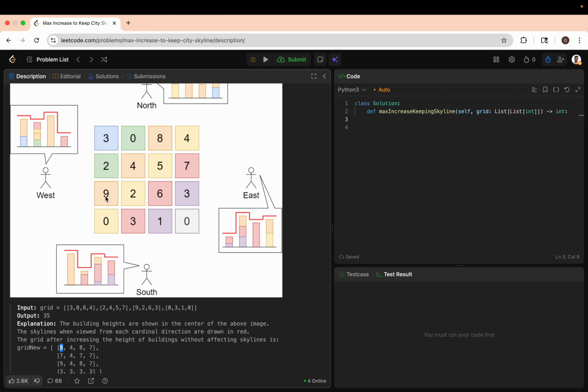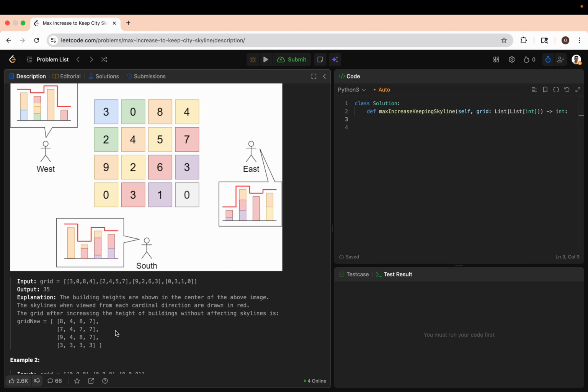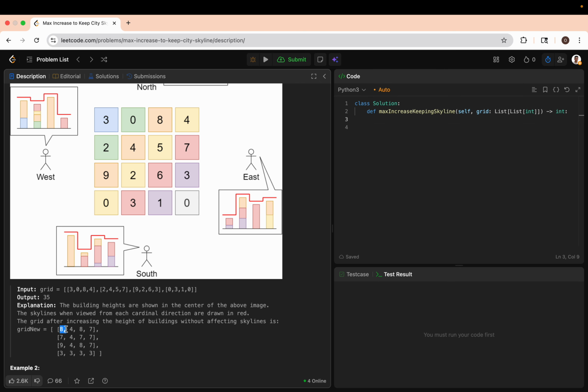So for this and this, it's going to be 8 and 9, it's 8. For this one, it's going to be 4 and 8, it's going to be 4, right? The minimum of the maximum. In this case, it's 8 because the max of this axis is 8 and the max of this axis is 8. Here, max 7, max 8, smaller is 7. So we do that for the whole cell. And then notice that this 35, that's just coming from when we get the new value minus the original value.